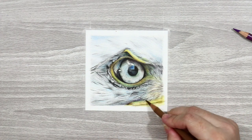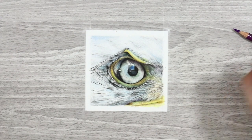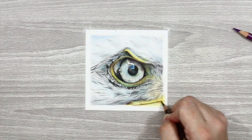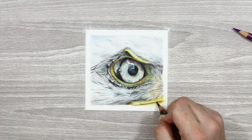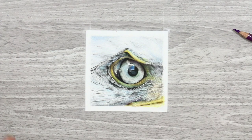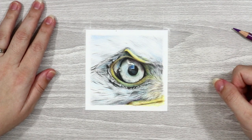If you have any suggestions on future eye studies that you would like to see, maybe a wild cat, like a big cat eye again, or a zebra eye, anything like that, please do let me know, because eye studies are one of my favourite things, and I feel like it is a really good exercise for a tutorial. That's why I keep doing them for you guys, because doing different eye studies like this eagle, with the feathers and different texture of feathers, just expands your skills in a small way.